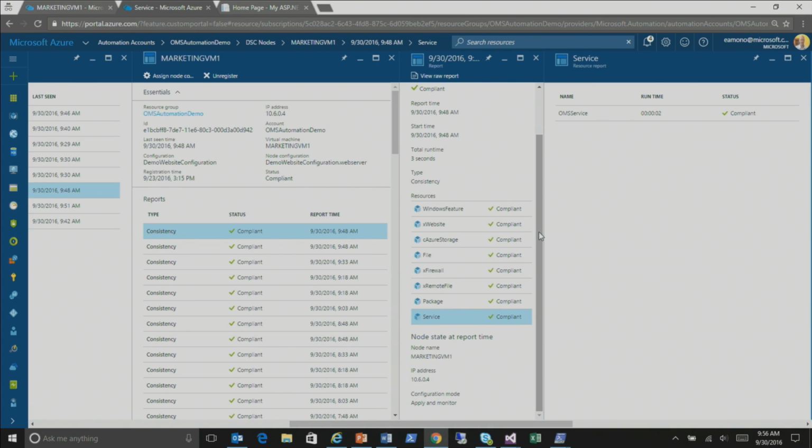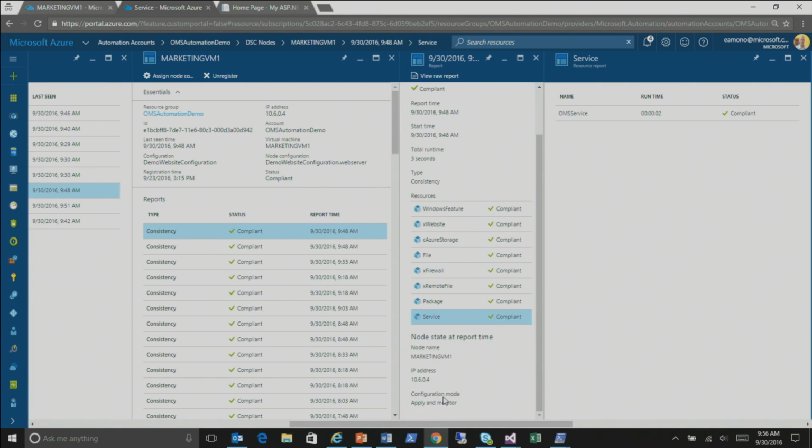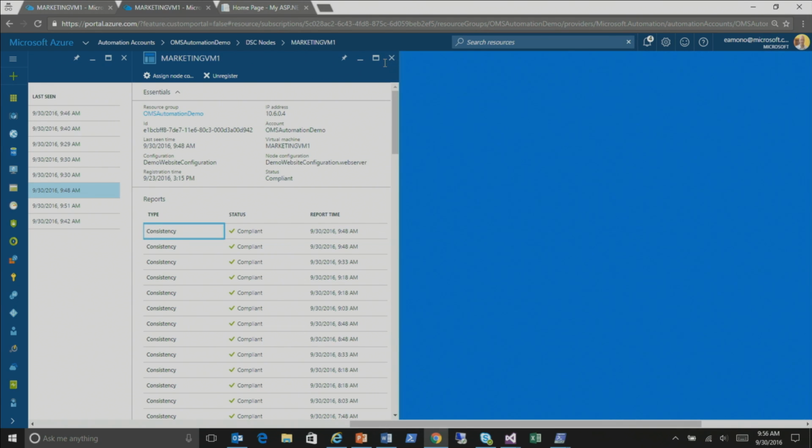And Lavanya talked a little bit about the different reporting capabilities we have. So if you look at the bottom of here, you as an administrator can say, I want to apply and monitor so that I only get visibility if any changes are happening inside my environment. But we also allow you to do apply and autocorrect. And so if this service ever got stopped or anything changed, it will actually go back and set it automatically for you to ensure that that never happens again. And you can make sure that that web server, that agent is always running in your environment. And that's very difficult to do today.